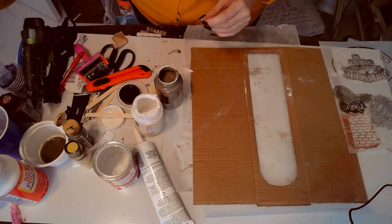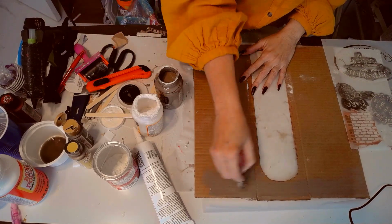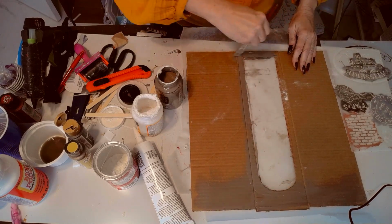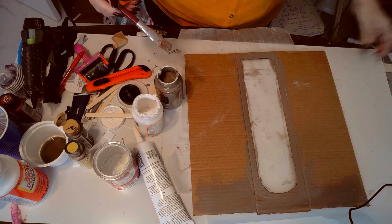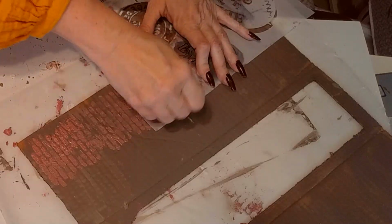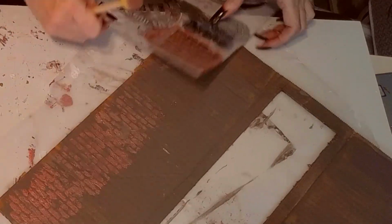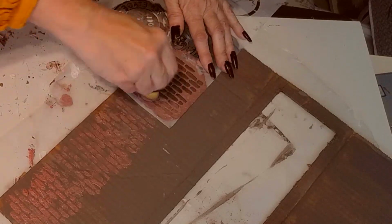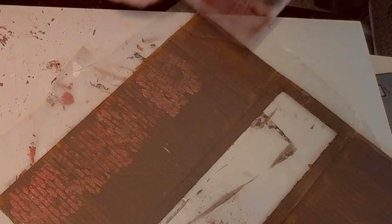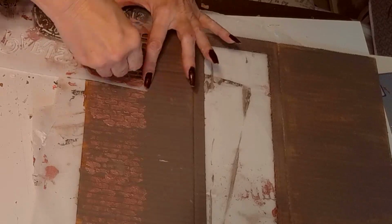But before I do this, I'm actually going to give the wall some texture. So I'm going to make it look like cement at first. And there you go. And then I'm going to add some texture by creating some faux bricks using a stencil. I have this little stencil, and what I did with the paint was I mixed it with a little bit of caulking and some baking powder just to give it more texture and make it look more like little bricks outside. And I think it just gives it such a great antique library look.